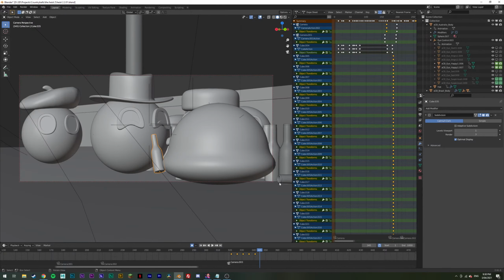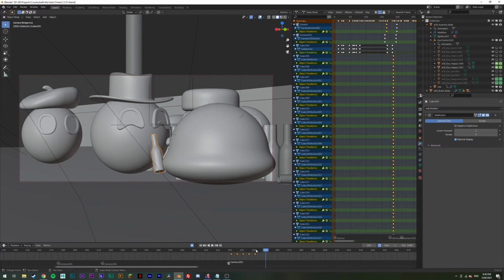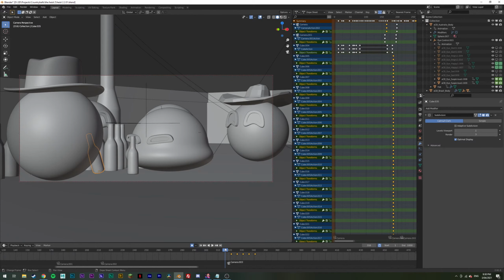Actually, let me just read this comment here. Hey PW Guy, can you explain why when animating parts clip in the rendered video? If anything clips into each other in the rendered video, that's a mistake on my part. But yeah, getting things to not clip is very time consuming, and sometimes you just miss stuff anyway.